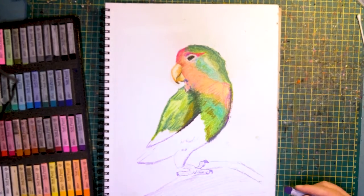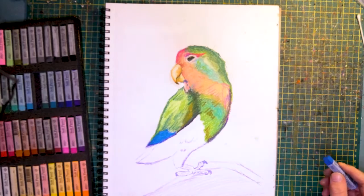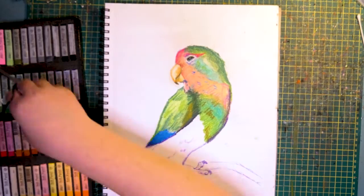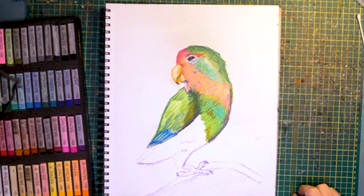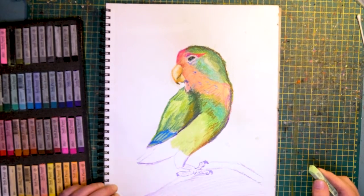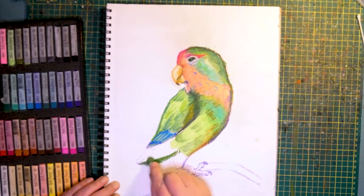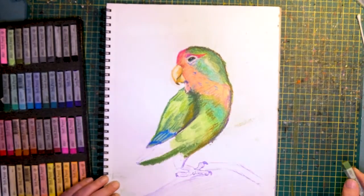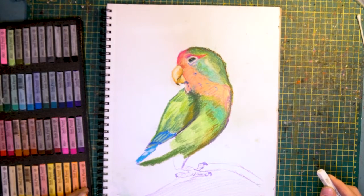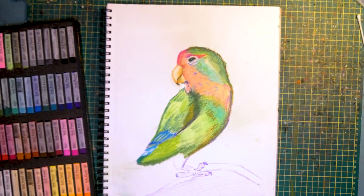Now, the store that I work at and many of the stores in the surrounding area do have a wide variety of soft pastels to work with, actually far more than they do oil pastels. But not that I'm bitter or anything about that. It'll be silly. But they do have a wide variety to choose from, so I might spend some time, buy some cheap ones, buy some mid-priced, maybe a couple of small expensive sets, and, you know, just go ham with it. Just play with it and have fun. And it'll be fine.